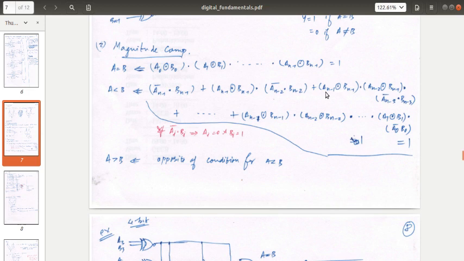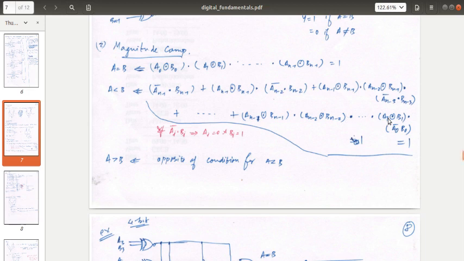If that is not the case, then we just extend this logic. That is, the MSBs are equal, then the bits next to the MSBs are equal, then the third one we will look at, that is A n minus 3 is 0 and B n minus 3 is 1. That is, A will be 0 0 0 something and B will be 0 0 1 something, or A will be 1 1 0 something and B will be 1 1 1 something, like that.